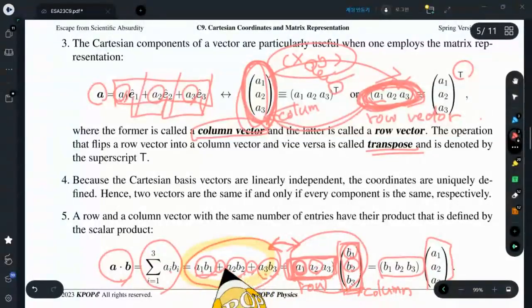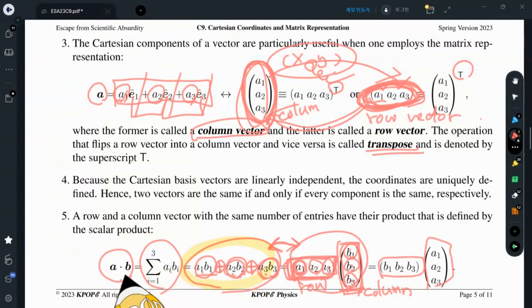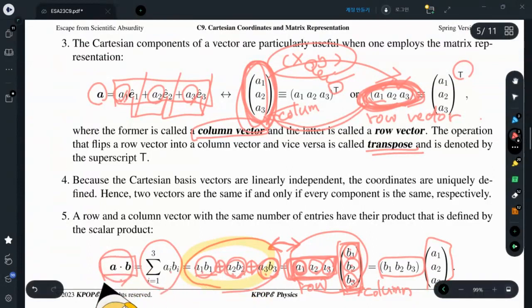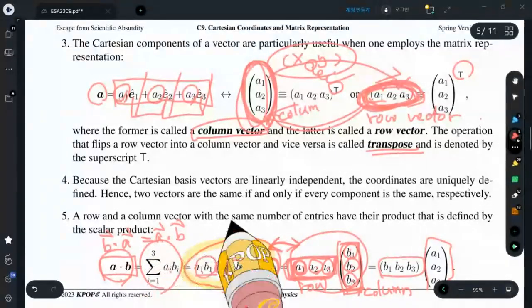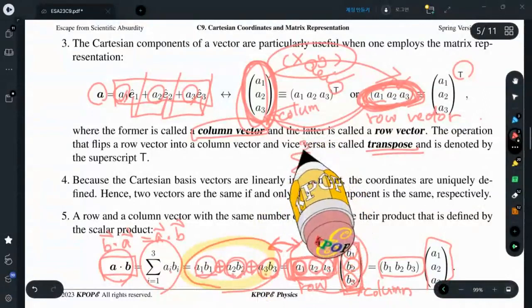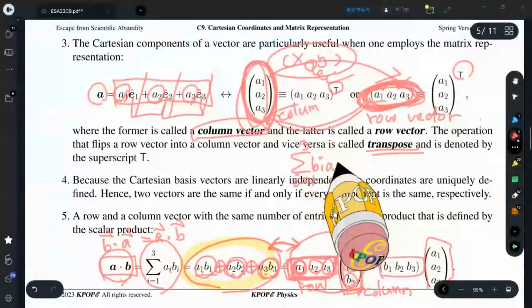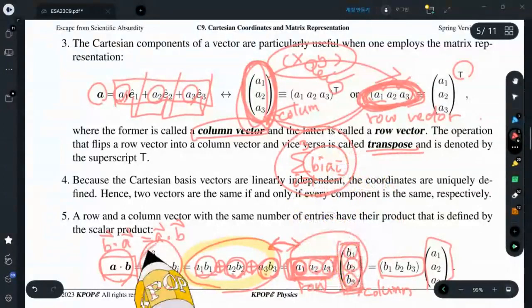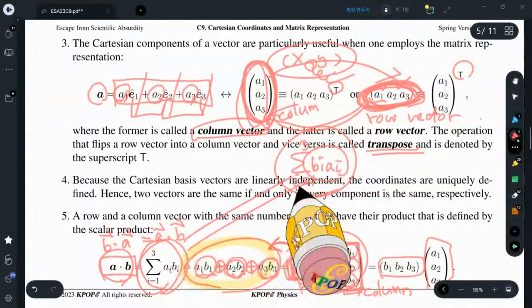Second element, product. Here. Third product. And sum them all. We know this operation, scalar product, is commutative. B dot A equals A dot B. Therefore, this one can also be expressed as the sum for i from 1 to 3 of B_i A_i. So this one and this one, they are the same.